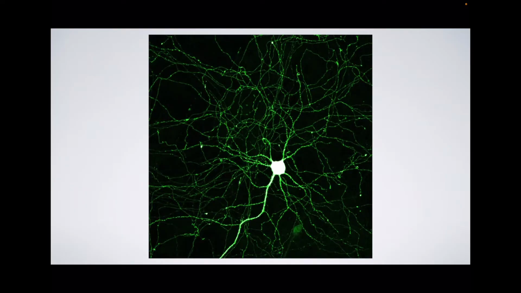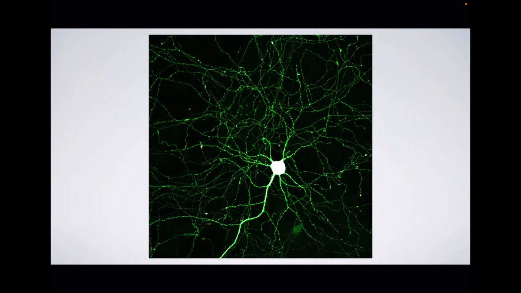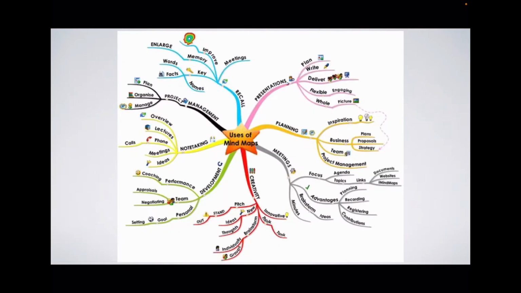So the reason I wanted to show you this structure is because it has to do with a technique of organizing your thoughts. And this is what it looks like. This is a mind map. And it's called mind mapping because the thought is it recreates the structure of your mind. So if you think back to that picture of that neuron, if your brain is hardwired to this pattern, maybe your thoughts are too.